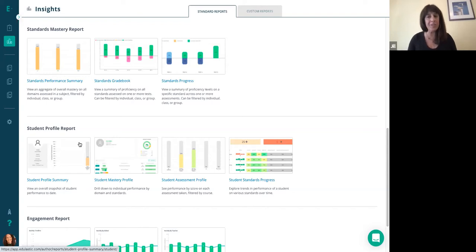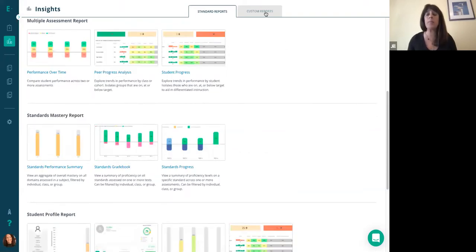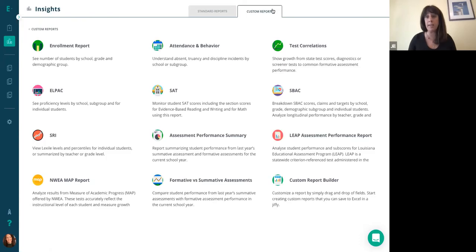And as you and your team, you probably at the administrator level are used to looking at data, as your teachers become more comfortable looking at data, and as you're having more powerful data-driven conversations, that's where adding on that data warehouse feature that we're talking about today can be so powerful. And that's where we're saying, share that data with Edulastic, and we will bring it into the custom reports field, is what it shows right now.